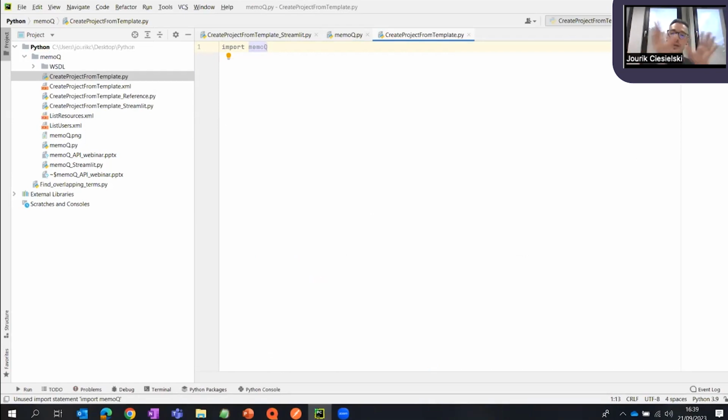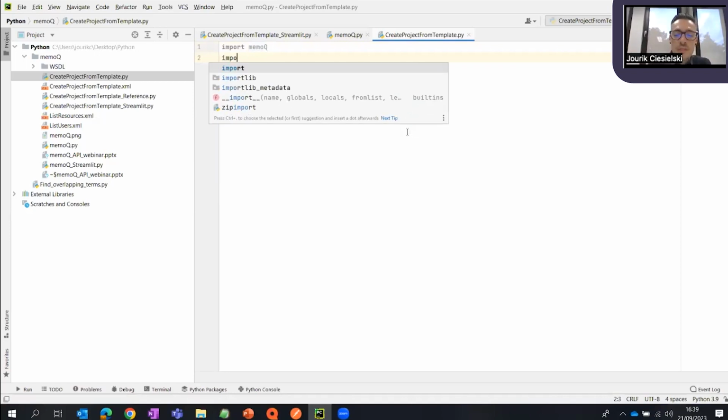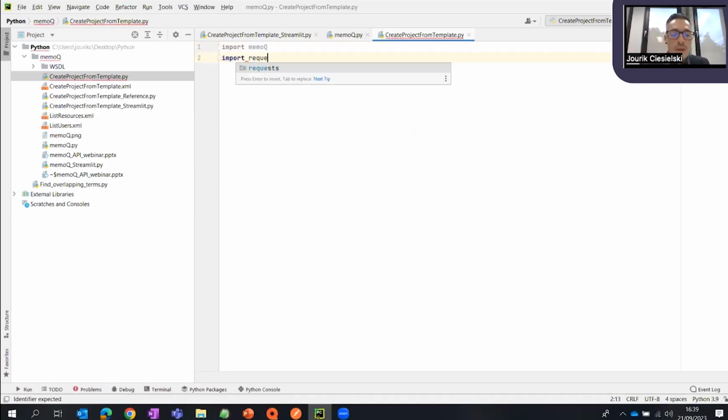The library will extract the user and the template, remember the GUID, and give it to us in this script. Second, I'm going to import another library, which is the requests library. And this is actually a big mistake because the requests library is designed for REST API requests and not for SOAP API requests.